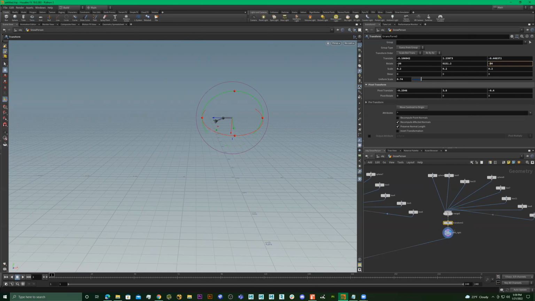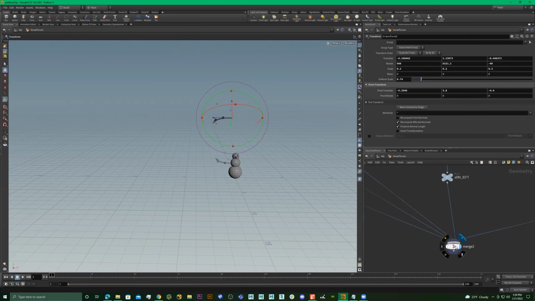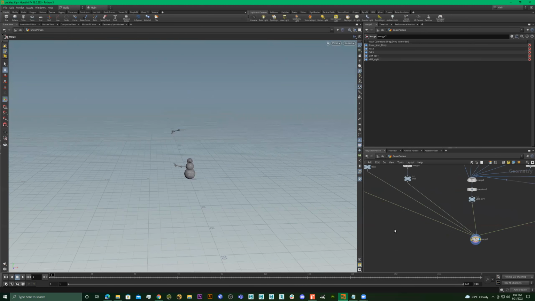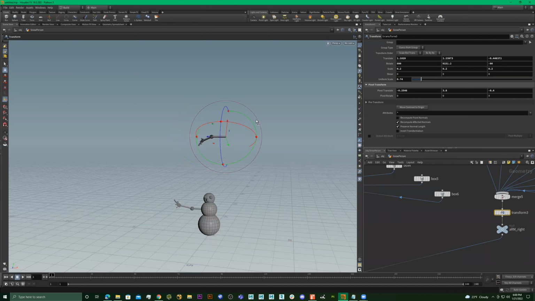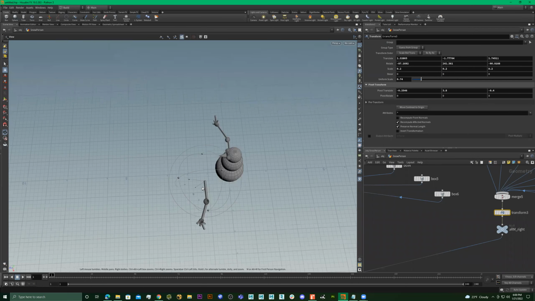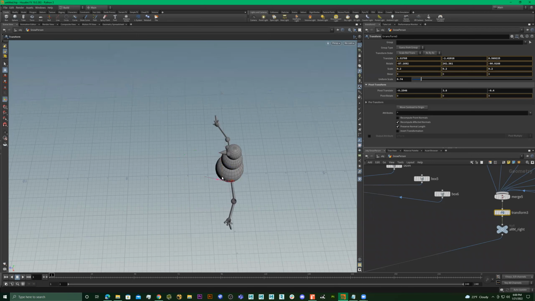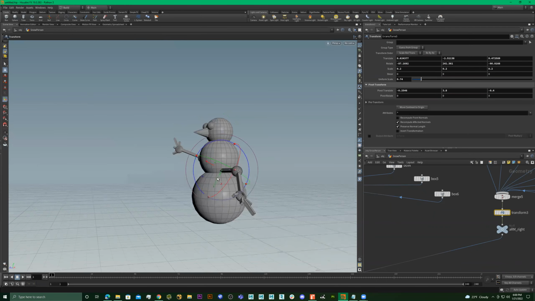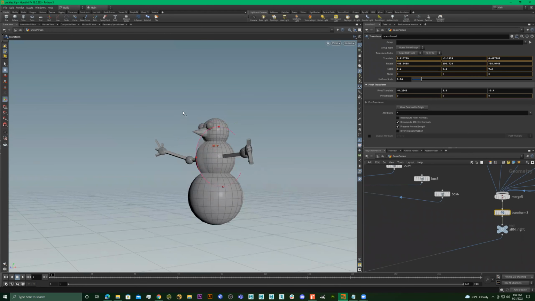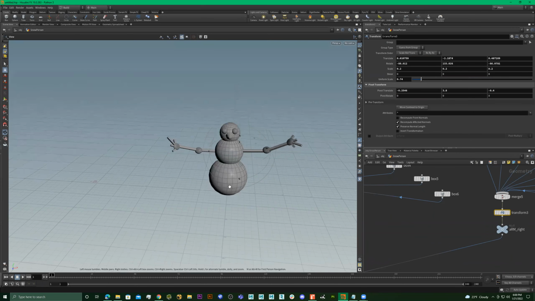I'm thinking I could be completely wrong. But either way, let's go and let's look at it. It didn't do that. But I'll just go in here and I'll take this arm. And I'll just place it on my snowman. Now we got a snowman, right?